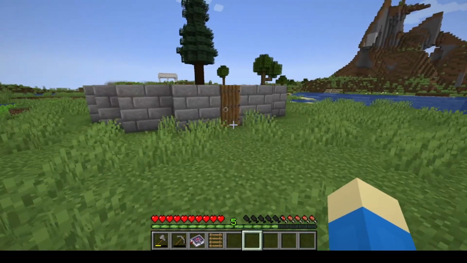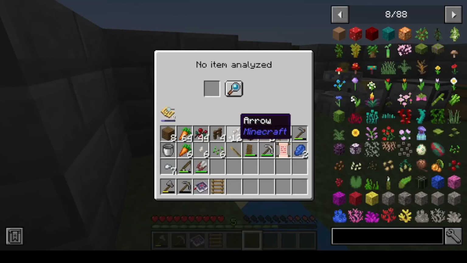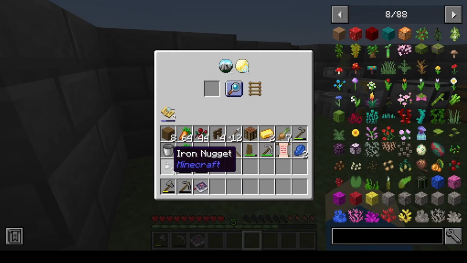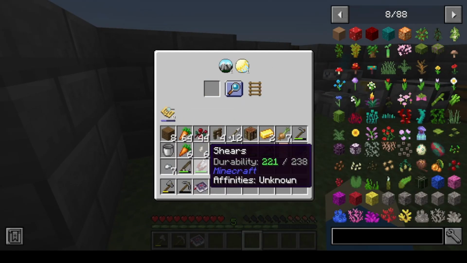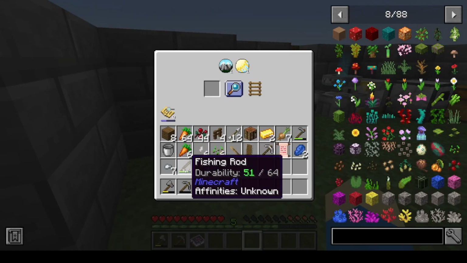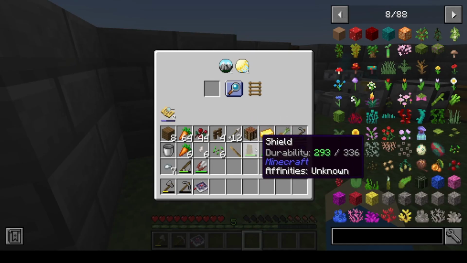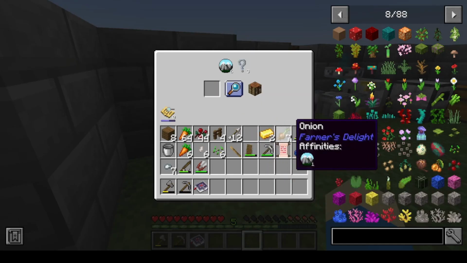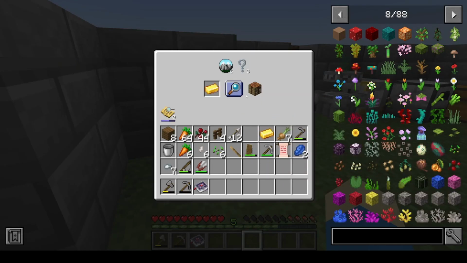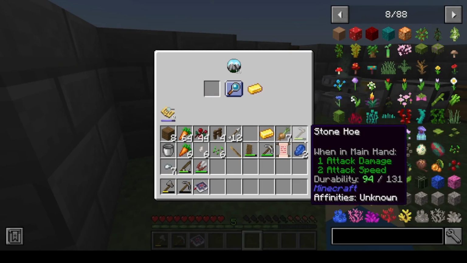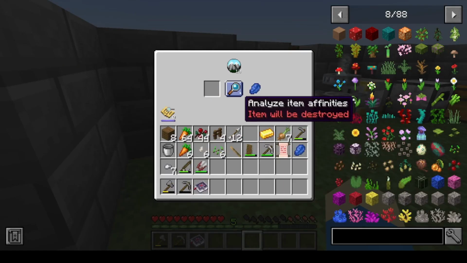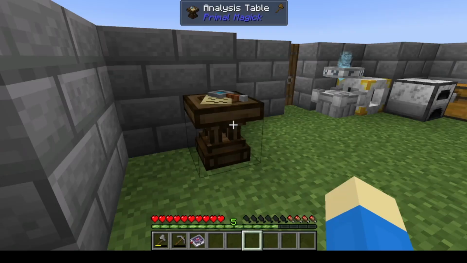I'll study this one. See, let me go ahead and see what else I can. I'm going to hold off on the fishing rod until I can get a better one. But yeah, crafting table, I can throw that in. See, you know what? Gold, yeah, I'll go ahead and do that one. Oh, I never did lapis. And we'll throw you in. There we go.